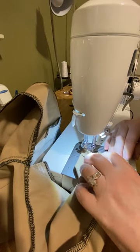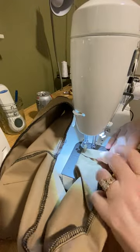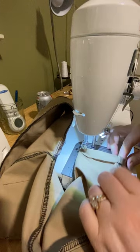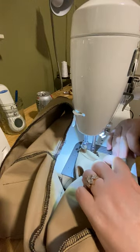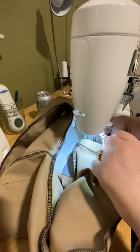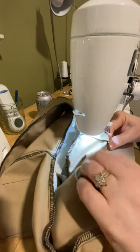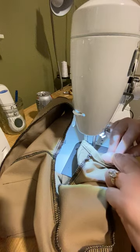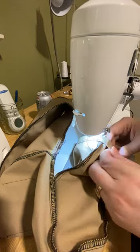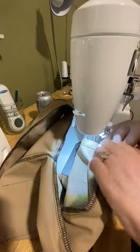Top stitch, traditional jean hem. You could do a blind hem if you wanted, you can do contrasting color, you can do the same color as your pants. For these pants I'm sewing everything in a contrasting color, and the reason I'm doing that is so that you can see where all the stitches are in the video and as a student, but also on my examples — and also see what the consequences of doing a contrasting color choice are.